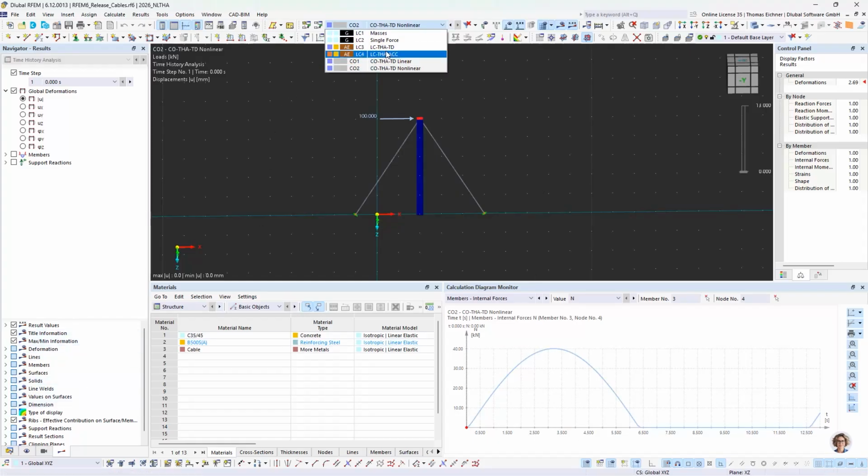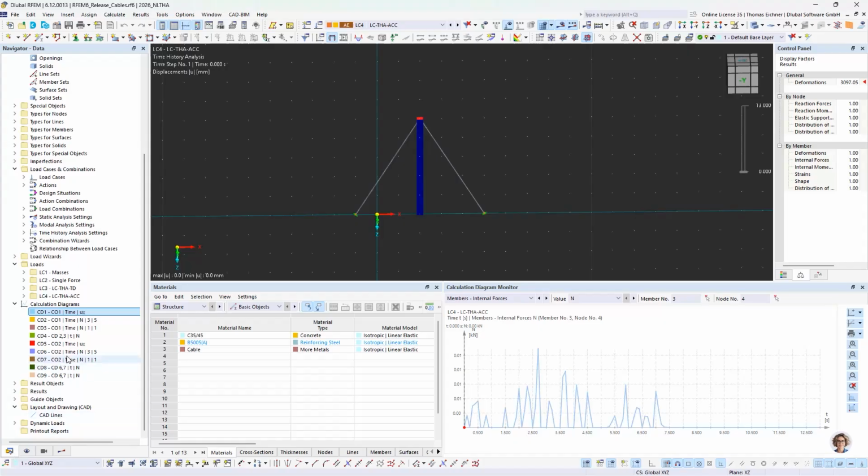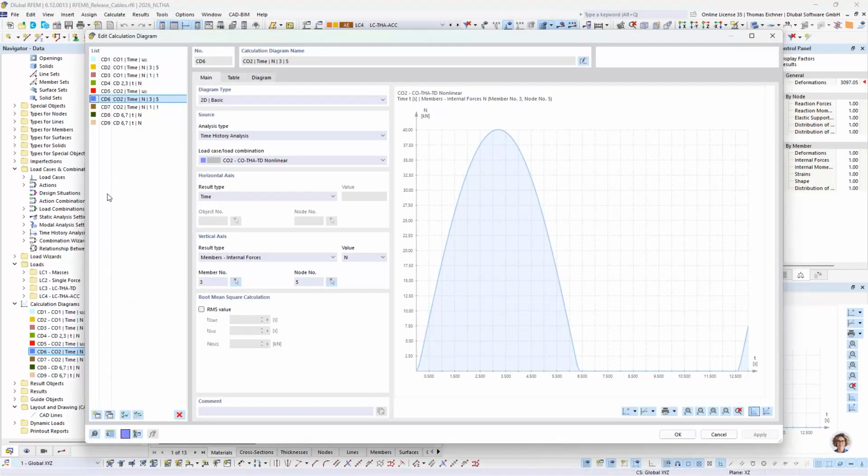We can also go for a short second. Let's see at the load case time history analysis accelerogram. We also see here there's only tension forces, never negative normal forces in the cable. So confirmed again. One more thing I want to show you. Let's go for the load combination 2. This is the normal force for the left cable, and this is the normal force for the right cable. We see it's working as estimated.